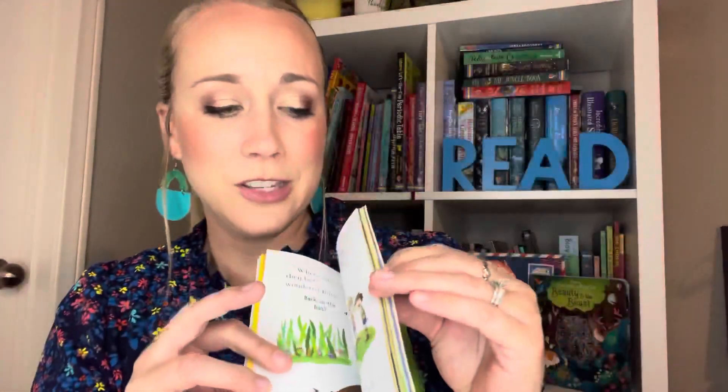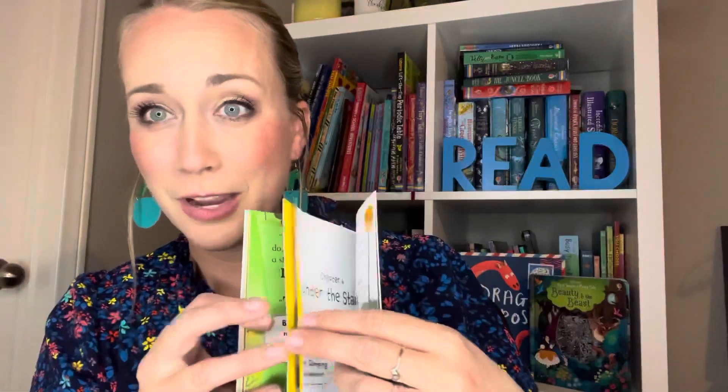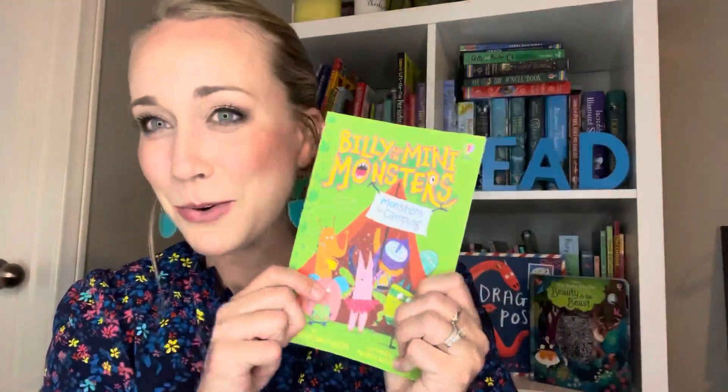Our next favorite is Billy and the Mini Monsters. This little boy, Billy, gets a dresser from a consignment store. He gets a little freaked out — he thinks he sees monsters in his room, and he does. They're actually goofy, silly, mischievous monsters. This is written kind of like a comic book style, but it also has full pages of text. Every single page is color illustration, which really helps keep them engaged. These monsters sneak into his backpack and go to the museum or on field trips — they often get lost or get into mischief and Billy's got to go bail them out. This little guy, Trumpet, loves cheese and often toots stinky farts. All kids think this is hilarious and you will want every single one from this series.